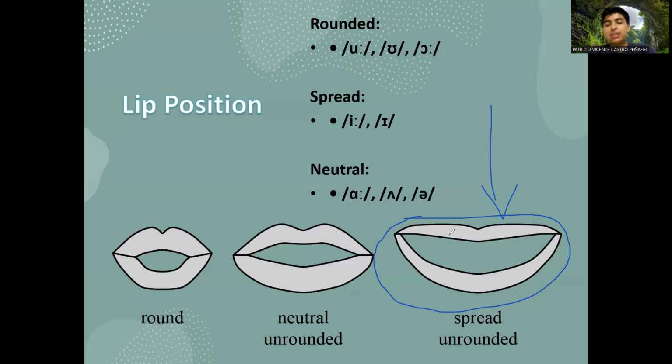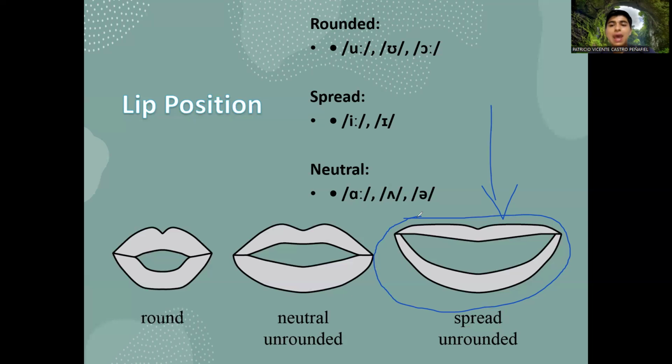So remember, this is a kind of a smile, okay? It's like if you were smiling. So don't forget, the first one is when your lips are in a different form, in a circle form, okay? And the second one is when you are smiling. It's very different, right? But this is very important to notice. And the third one is neutral.